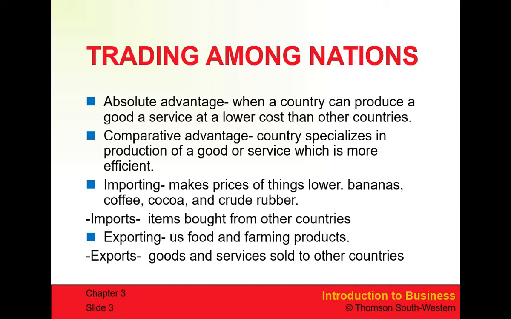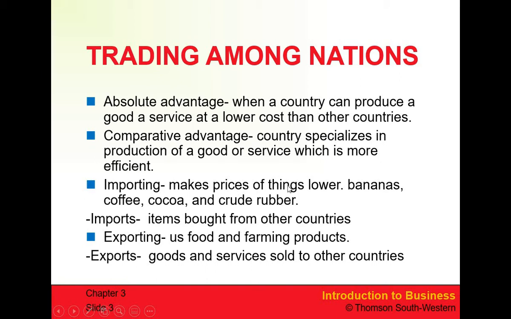This is when a country specializes in production of a good or service which is more efficient. So maybe I have a lot of one thing, but nobody wants it. So I wouldn't try to make an absolute advantage of that product since it's not in high demand. What I might say is, well, we're pretty efficient at making this, so let's try that.